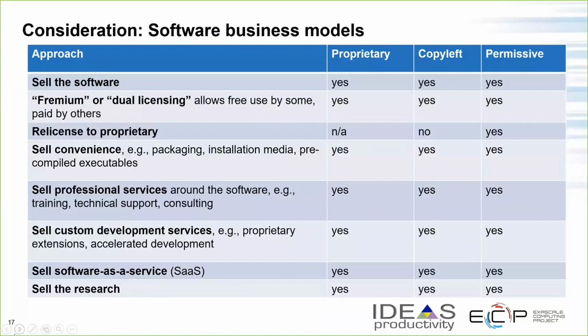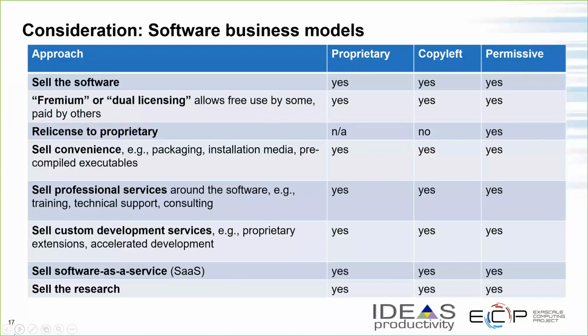So I think everybody's probably encountered freemium. You get one tier of capability for free, and then if you pay something, you get a higher tier of capability. And then there's this idea of dual licensing. It usually takes the form of: if you're using it in a non-commercial context, it's subject to an open source license. If you want to use it in a commercial context, then you have to contact the copyright owner to obtain a commercial license, which might have royalties. So a proprietary license, they might charge royalties or something like that.